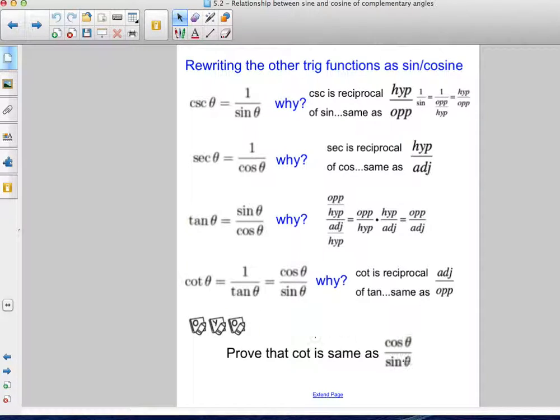All right, so restart it. You can follow along with your work. Cosine is adjacent over hypotenuse, and sine is opposite over hypotenuse. So the hypotenuse is going to cancel on both. You would have adjacent over hypotenuse times hypotenuse over opposite, multiplying by the reciprocal. I probably should have put in a visual here, but you should have it in front of you if you did it right. You're going to end up with adjacent over opposite, and that's exactly what cotangent is. So you just proved that cosine theta over sine theta is the same thing as cotangent of theta.